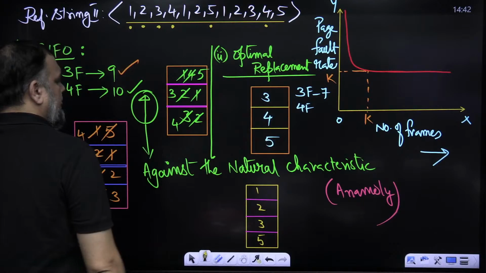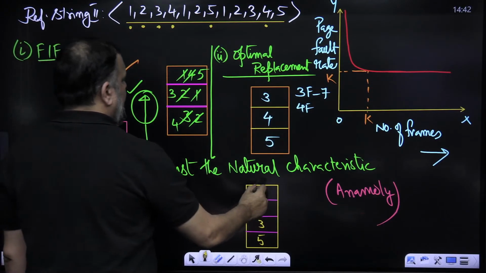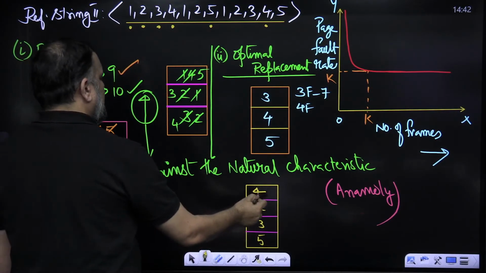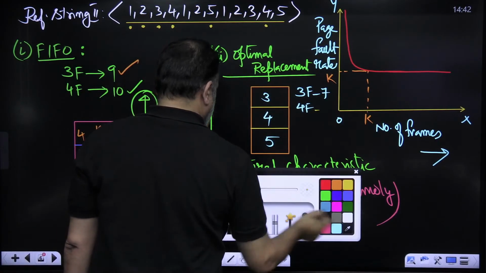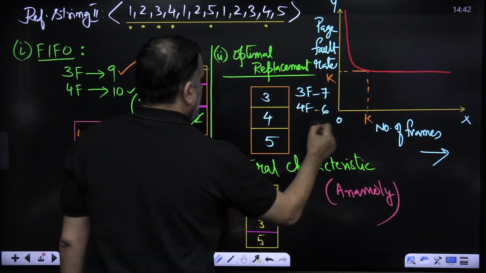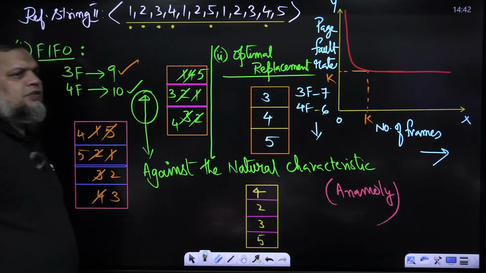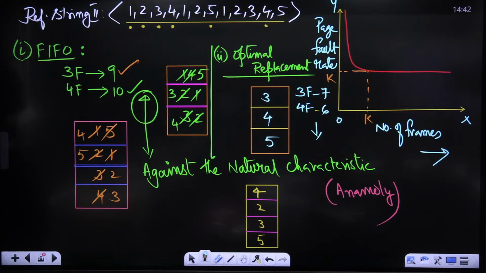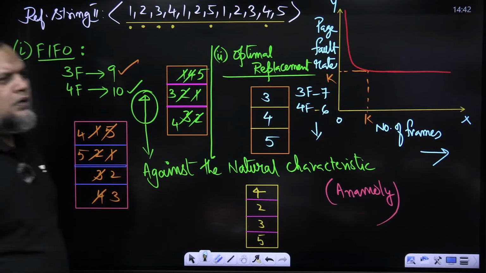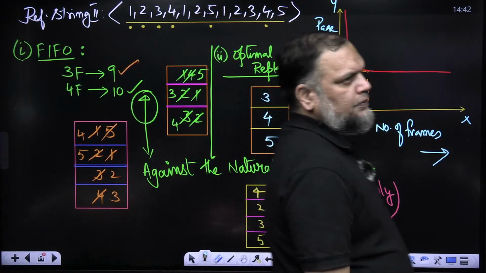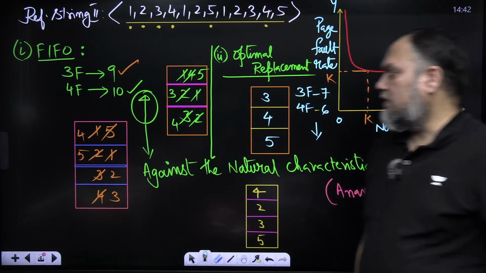That's it. तो 5 को हम replace नहीं करेंगे. So 4 I bring it in place of this. So 2 to 4, 5, 6, 6 page faults. Page fault rate decreased. So that means Belady's anomaly does not happen with optimal replacement. Belady's anomaly does not occur for optimal replacement. यही referencing के लिए FIFO was suffering, but Belady's anomaly does not happen for optimal replacement. ये proof है. So that's the way it works.